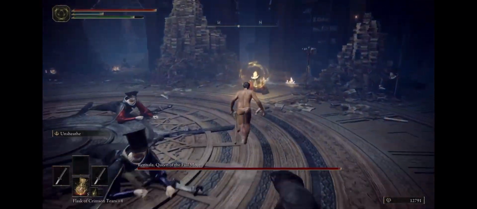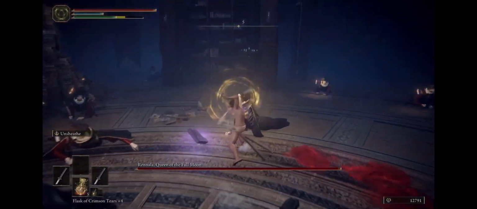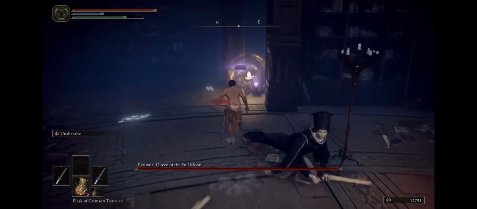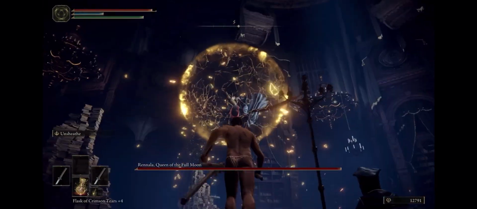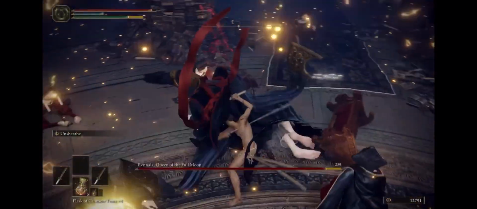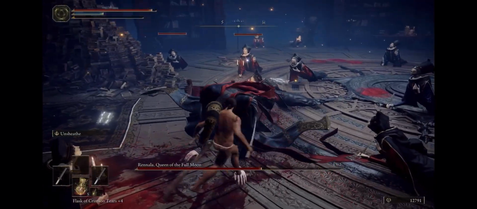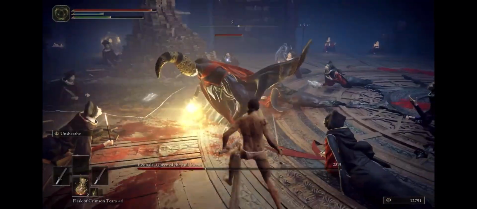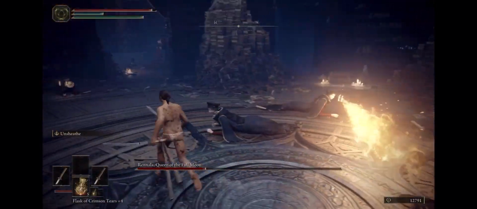Alright, so the key to the first stage of this is you have to attack the ones with the golden aura around them in order to break Renala's bubble. Otherwise, she'll just stay up there and keep spamming stuff to fall down from the ceiling. Alright, when she starts doing that, back up because it's an AoE explosion.